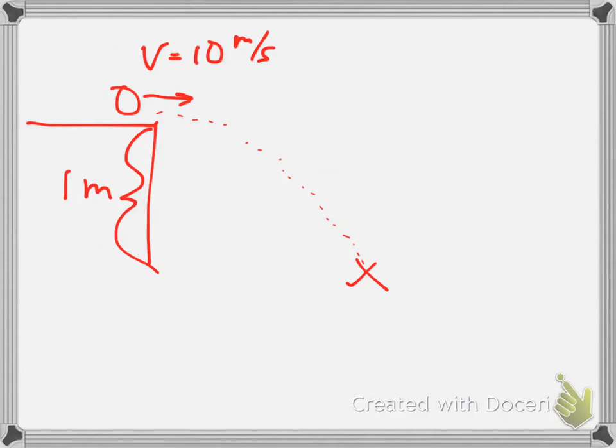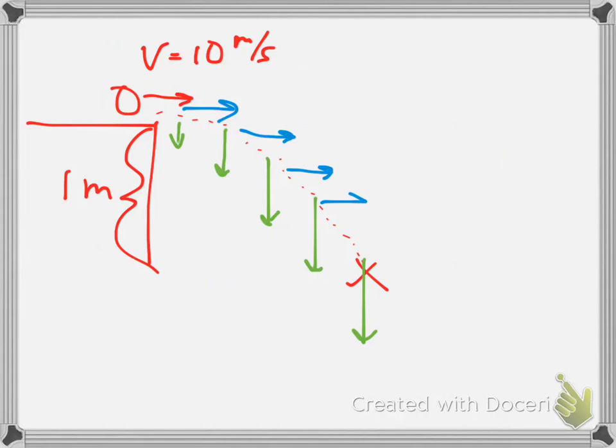Okay. Now there are two different aspects of the motion. We have the motion of it falling, which we will show in green, so it falls down, but it also has the motion of it going forward, which we will show in blue. As it falls, it's going to continue to gain speed, so I'm actually going to decrease this arrow a little bit. It's going to gain speed as it falls, and this is its acceleration. But in the horizontal direction, it's not gaining any speed.